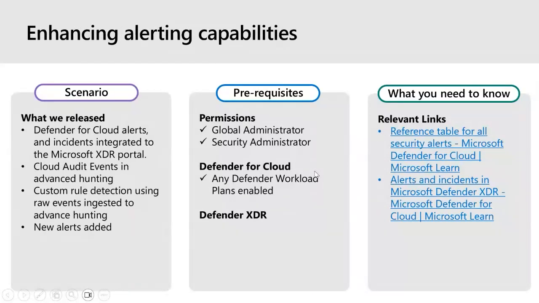Then comes the new announcement about some of the alerting capabilities. As we have announced, Microsoft Defender for Cloud is now integrated into the Microsoft XDR portal. Here security teams can now access Defender for Cloud alerts and incidents within the Microsoft XDR portal, and this provides richer context to investigations that can span cloud resources, devices, identities, and more.